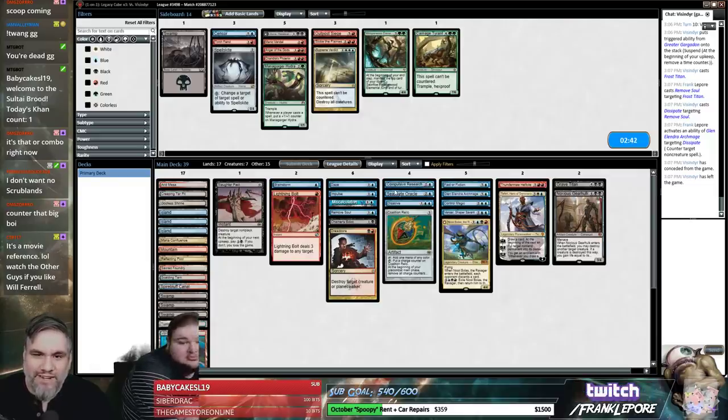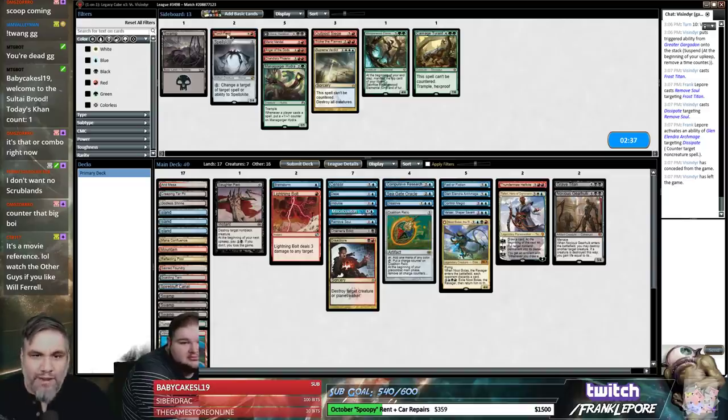Sensor could be good. Another Gotham. Sure. Sure. My name is Michael. Sure.